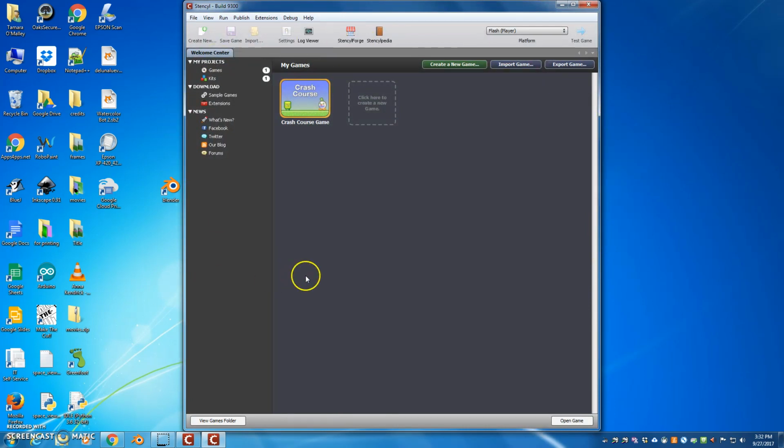When you first open Stencyl, which I've opened before, it might say that you don't have permissions for something. Just say fine and get out of that window. It also will probably ask you to log in or create an account. You can if you want, that's fine, but you don't have to. That's mostly for being able to post comments or posts on their forums. Okay, so then you should have your first time in, you won't have any games here, and you'll just see click here to create a new game, and usually it's kind of down here in the middle.